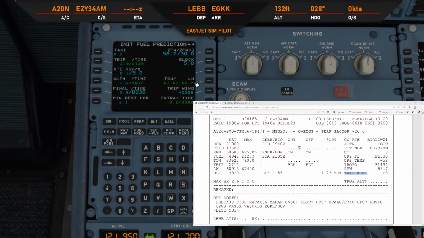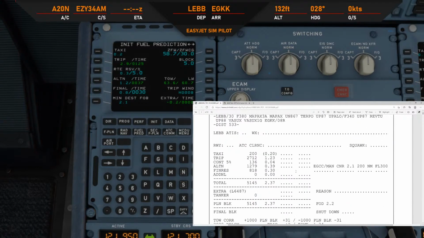Okay, so these numbers have now all popped in, as you can see, as the computer has reworked things out with this fuel that we've popped in as 5 tons. One thing that we do want to check is how much fuel it is giving to the alternate. If we have a look on our SimBrief flight plan, it tells us our alternate should be close to 1.3 tons, which is 39 minutes flying time. That's pretty accurate. It's saying 1.2, but we can go in and change that to 1.3. There we go. So that's just been updated as well.